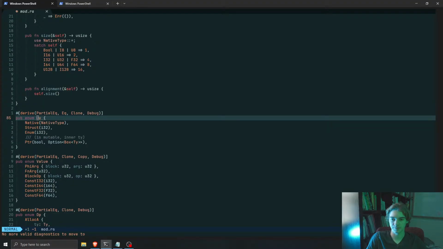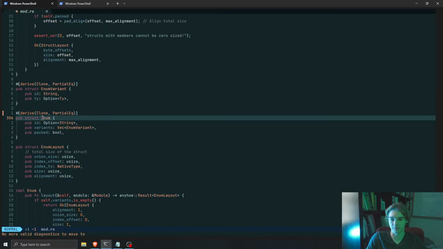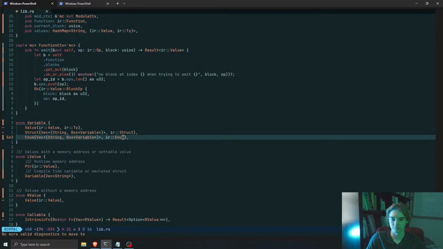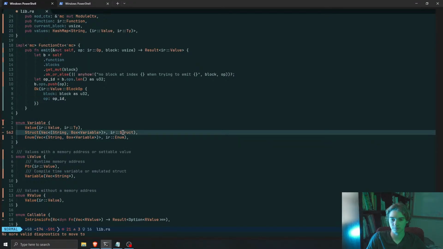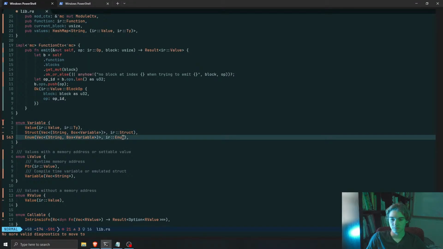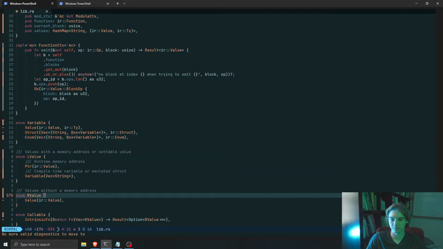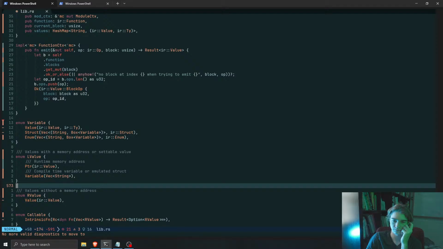But type. Yeah, that has all the equals. Okay. Are R values only ever going to be just straight up values? At the moment, it's looking like possibly.